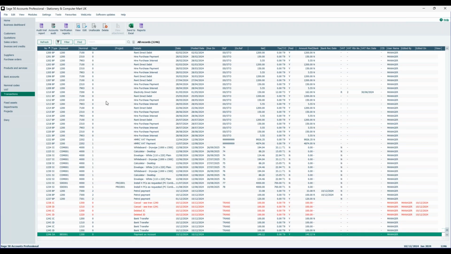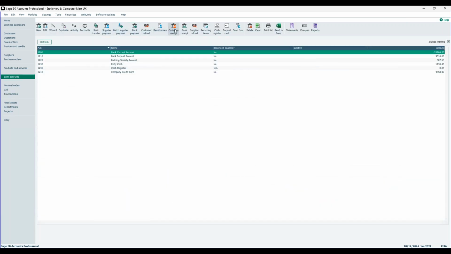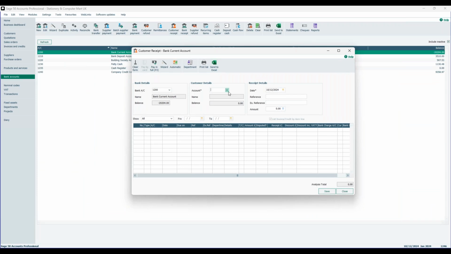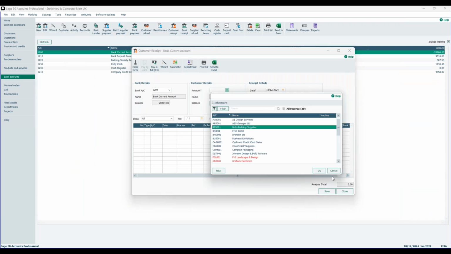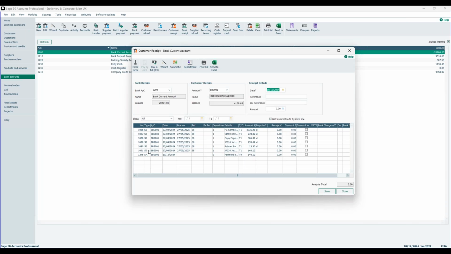What you'll now notice is there's a button here which is not grayed out any longer. Unallocate. It does exactly what it says on the tin. So you click on unallocate. What you're essentially doing is separating that payment from that sales invoice. So if we head back to Bob's account, after we've clicked unallocate, you can now see they're separate again. One is still there and one is still outstanding.